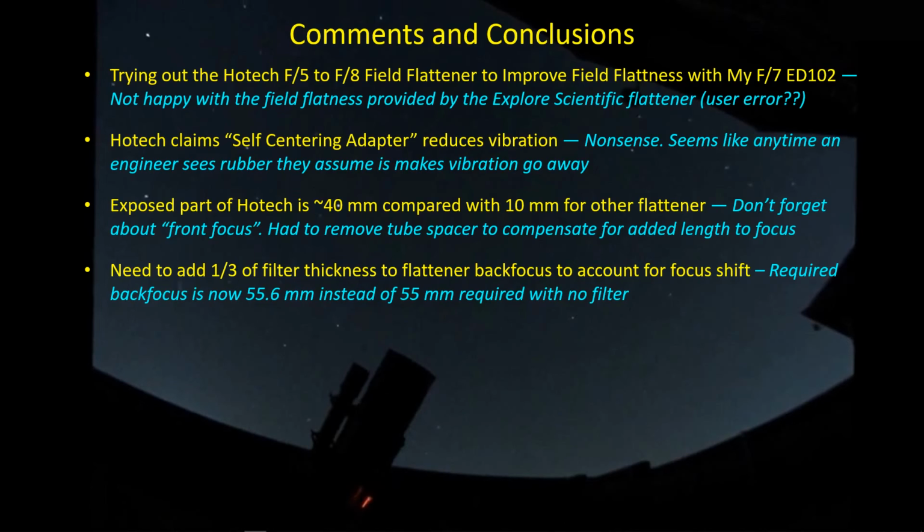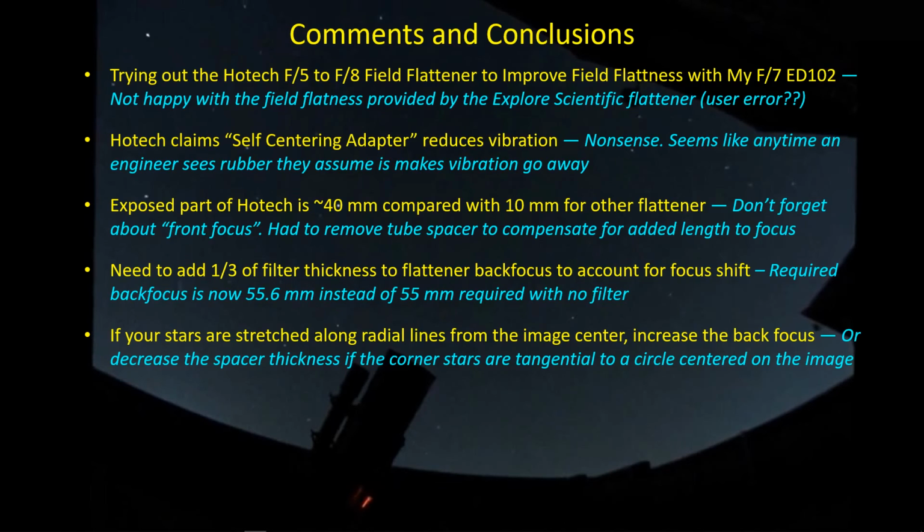We showed how we need to add 1/3 of the filter thickness to the manufacturer's back focus requirement in order to properly account for the focus shift point that moves farther back when you introduce glass into the light path. For me, the back focus is 55.6, 55 from the field flattener and 0.6 from 1/3 the thickness of the filters that I'm using, instead of the 55 millimeters required with no filter.